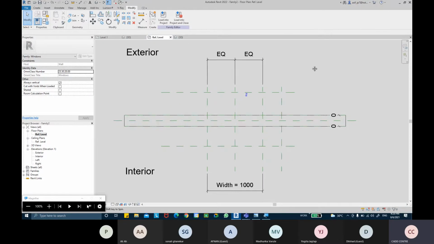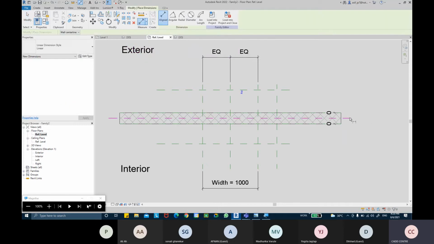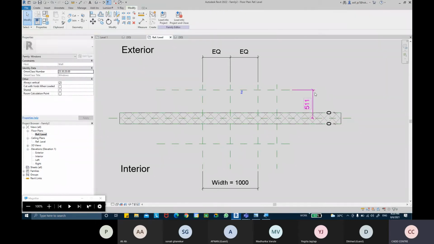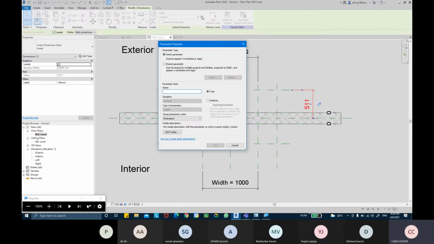Actually, I'm going to give some dimensions to these. I'll give this center plane to this plane, which is right now coming as 511 mm. You can select that and label that, and I'm going to call this width 2.